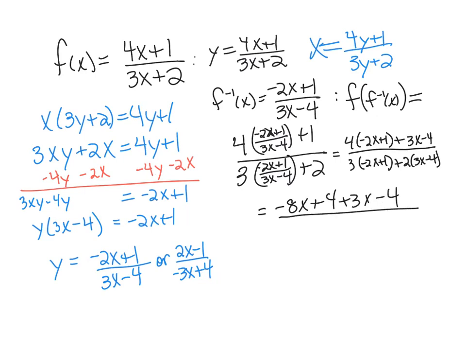So that looks good. My numbers go away. I'm going to end up with negative 5x on the top. I bet I'm going to end up with negative 5 on the bottom. The x's will cancel and the constants will add to negative 5. Let's see. 3 times negative 2 gives me negative 6x plus 3. Now distribute the 2, plus 6x, perfect, minus 8. That gives me negative 5x on the top. The 6x's cancel, and I get negative 5 on the bottom.